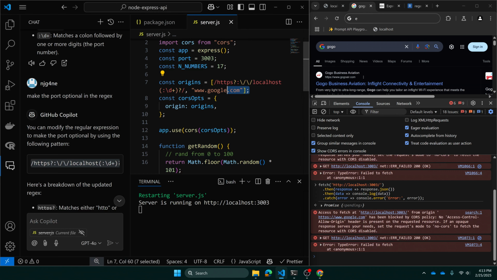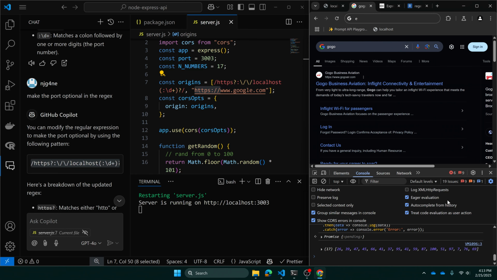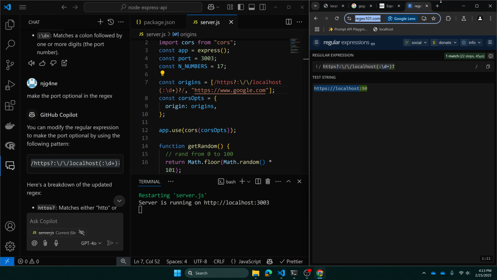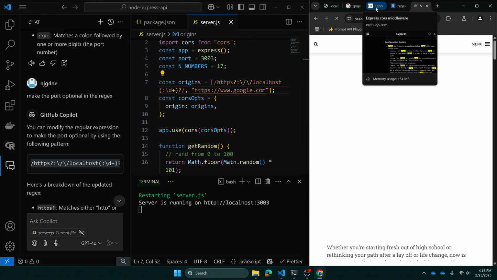So we're specifically only letting localhost addresses, so our local PC, if we were to have another local site that we were calling from, and google.com, when we have that correct, are the only websites that are going to be able to ask for this data. And that way Google could literally display these numbers inside of its HTML if it knew about our server, which is the really cool thing. But right now I want to restrict that and maybe not let Google do it, but let say any vccs.edu websites, maybe they can do that.